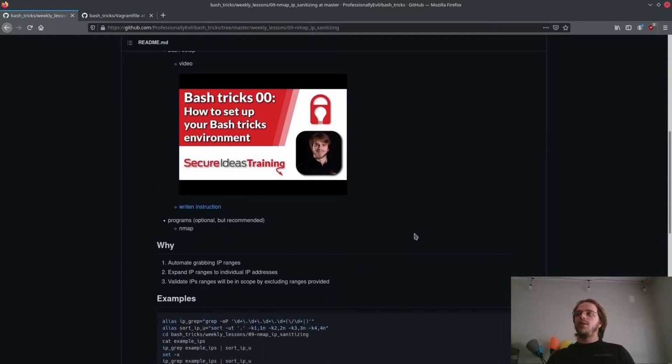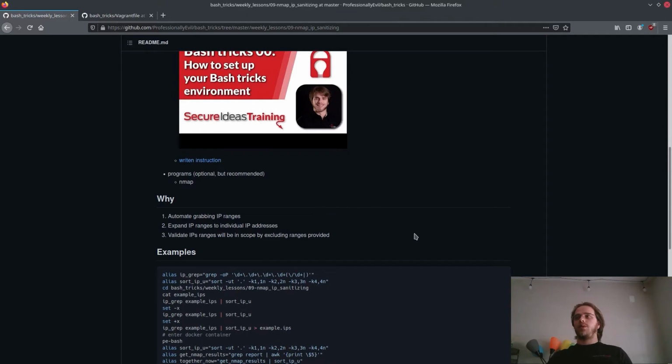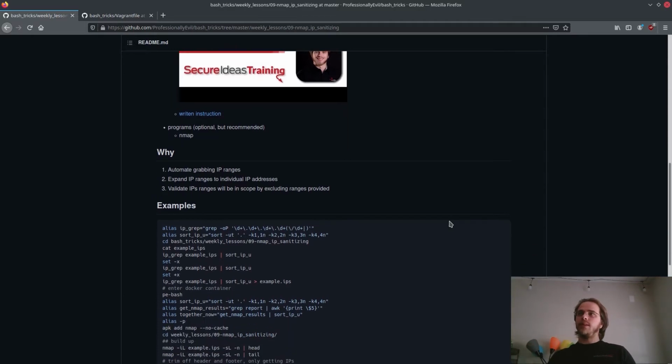The program we're going to be using today is Nmap, along with bash and grep and awk. So normal standard Unix utilities, as well as Nmap, which is more of a third-party tool. The reason why we would want to do this is if we are given a CSV or a text file from a client, sometimes they'll have some type of text which might end up interfering with the actual data that we want to pull back from that file.